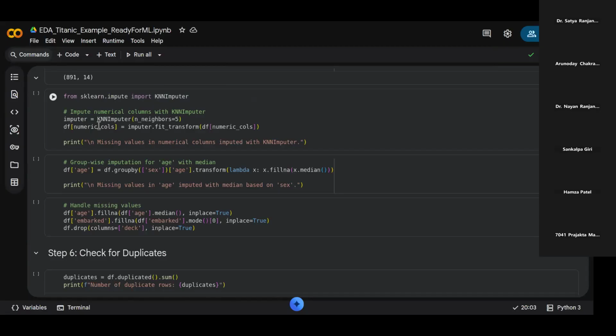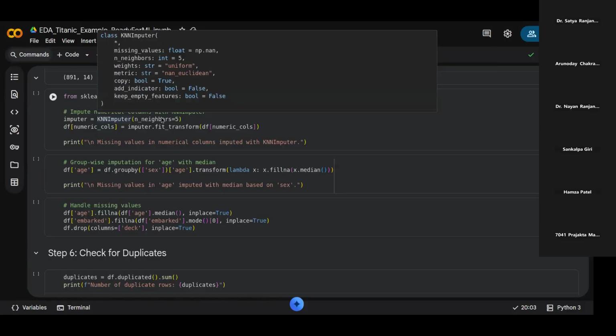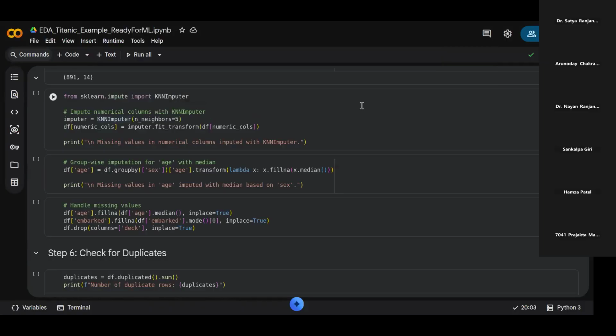Just create an instance of the imputer class, call KNNImputer, and pass n_neighbors. How many nearest neighbors you need is up to you. Let's say I passed 5. It will take the 5 nearest neighbors and use the most common value for the imputation.